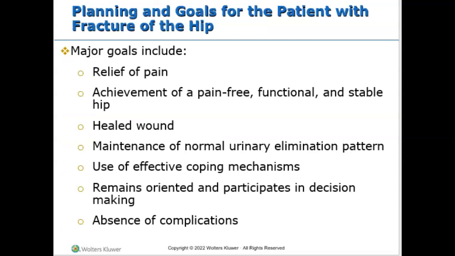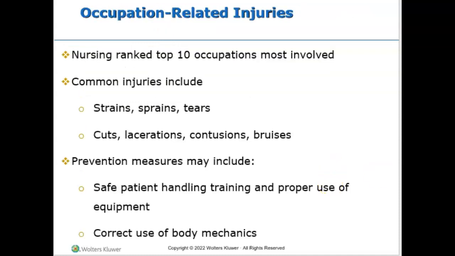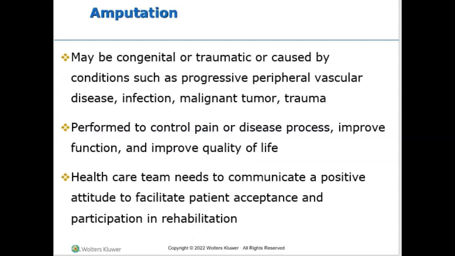All right, then we have the goals for the patient with hip fracture. You can read them. These are occupation-related injuries for you as the nurse. These are the most common injuries for nurses. So, save your back, work smarter, not harder. If in doubt, get another person to help you. Use the right body mechanics.